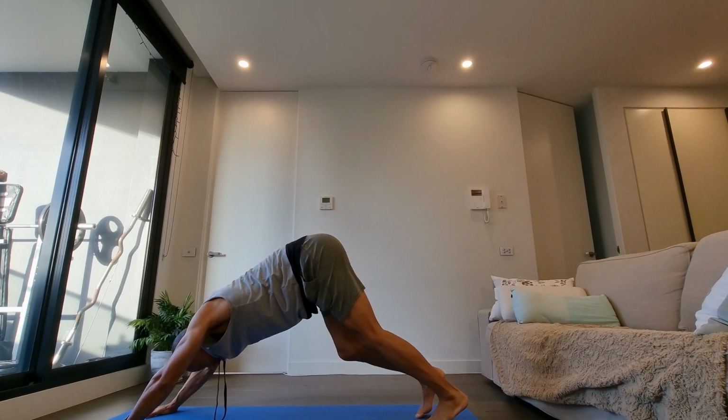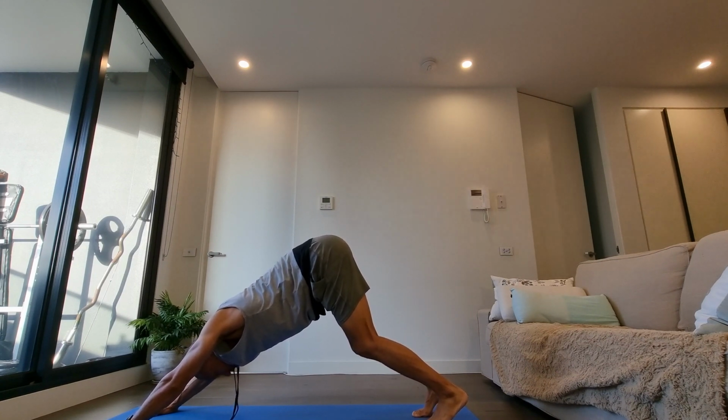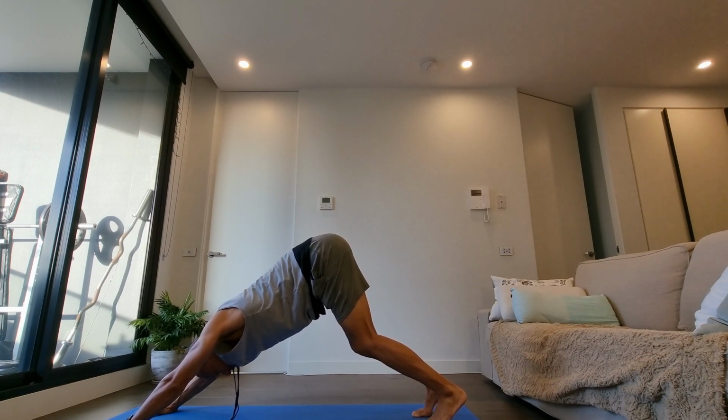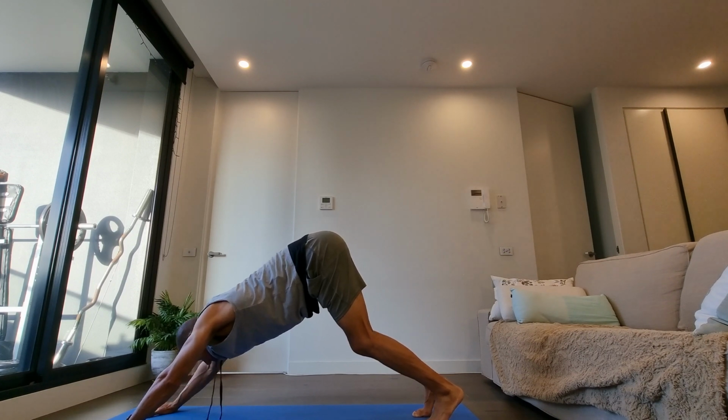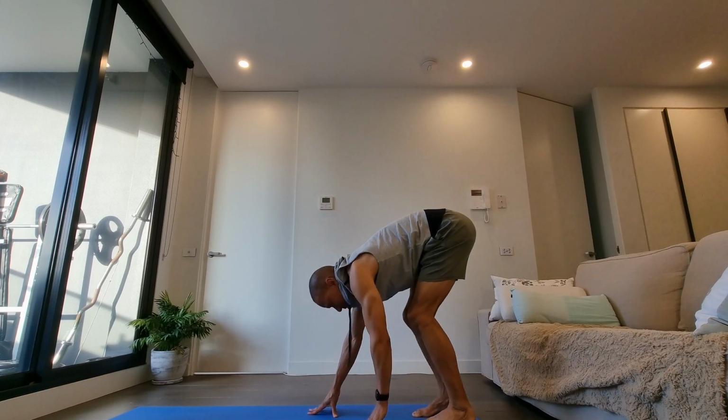Eventually moving to a stationary downward dog where we find some stillness. And here you want to try and draw your shoulders down as you bring your chest in towards your thighs. And this might mean you have to keep your knees bent. That's fine. Now we're going to walk the hands all the way back towards the feet. So towards the back of the mat.